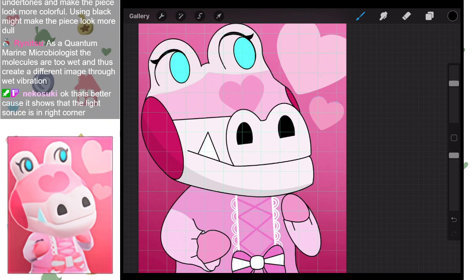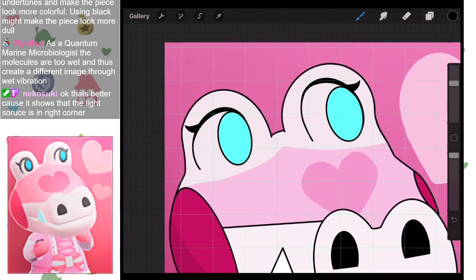Okay, that's better because it shows the light sources on the right corner. That looks a little bit better. And I need to do it here too. Oh, I can just do it like this now.